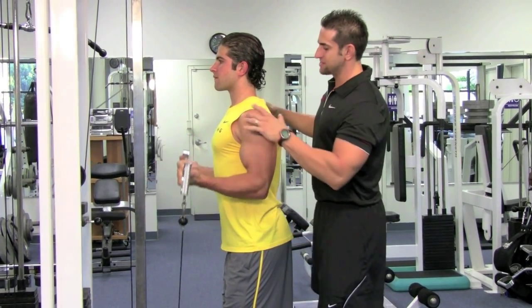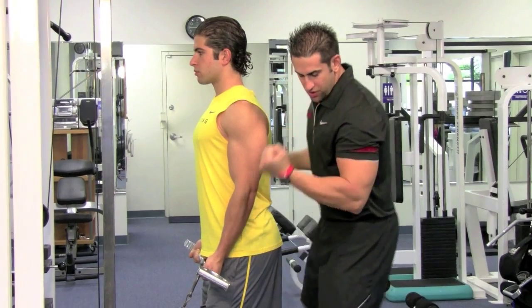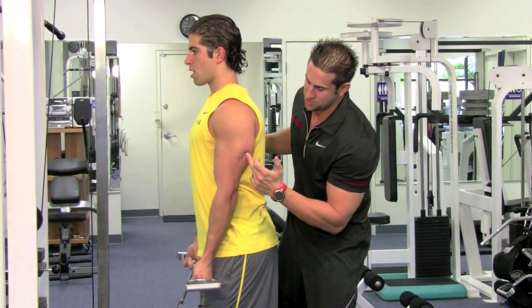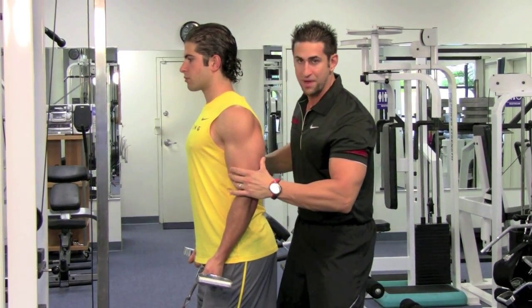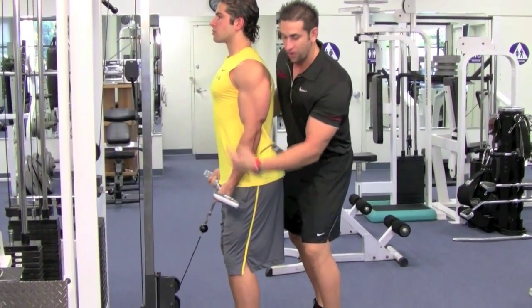He's not bouncing his knees, looking straight, shoulders back and down, wrists are straight. When you come down, make sure your elbows don't get locked out — that takes pressure off the bicep, the tricep gets engaged, and it puts pressure in the elbow. You don't want that. Keep them slightly bent. Breathe in on the way down, blow out on the way up.